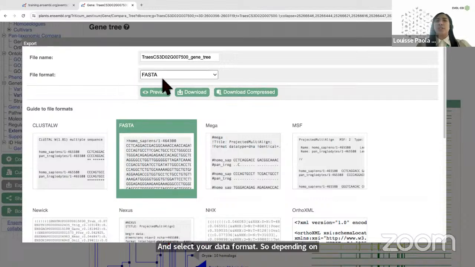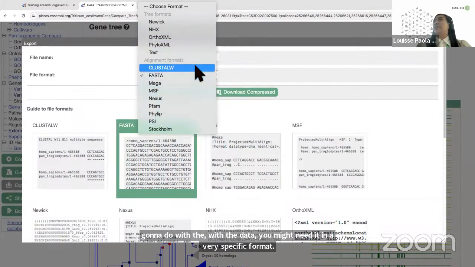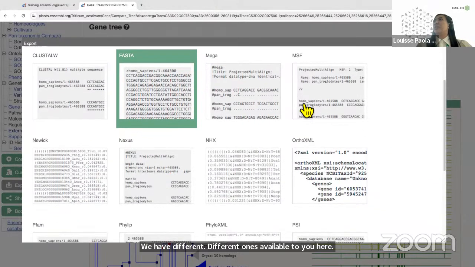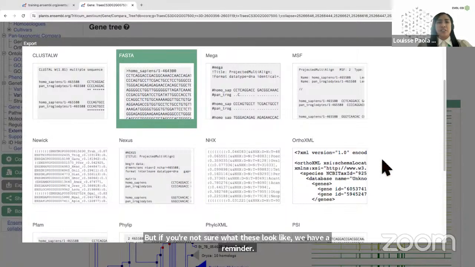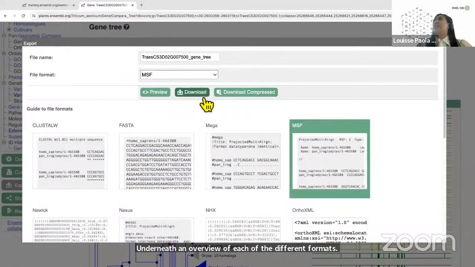So depending on what you're going to do with the data, you might need it in a very specific format. We have different ones available to you here. But if you're not sure what these look like, here we have a reminder underneath an overview of each of the different formats. And then you just need to select what format you want, and then you can download it to your computer.